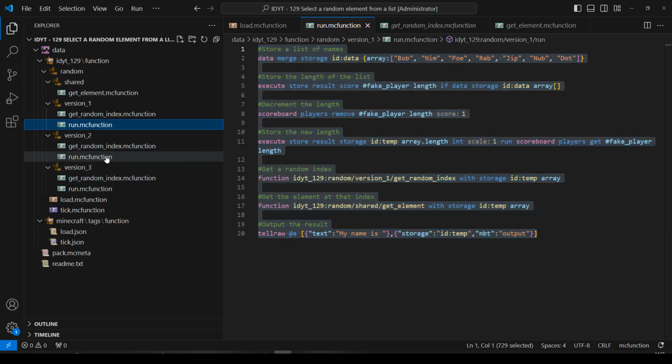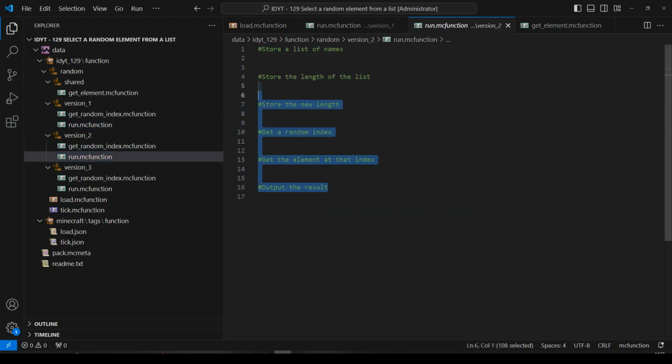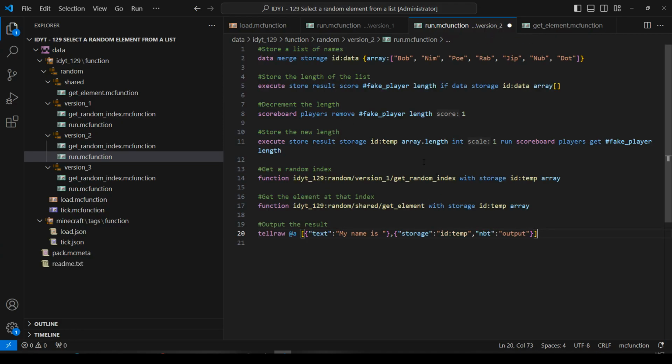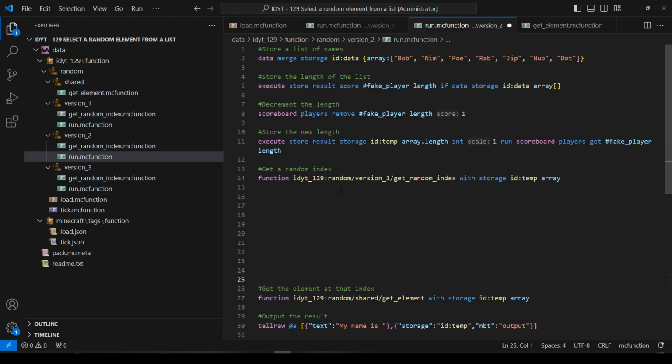And we'll go to run on version 2. We don't need those. Let's just go over the top. Bang. Okay, so we're exactly the same as version 1 at the moment. I am going to change some things though. Right, well, we want to keep shared. Let's have a look down here. We want the output and we want to keep shared. So those are going to be the same. Let's just push them off down there. Those are going to be the same. We want to make a list of names. Yes, that's going to be the same.